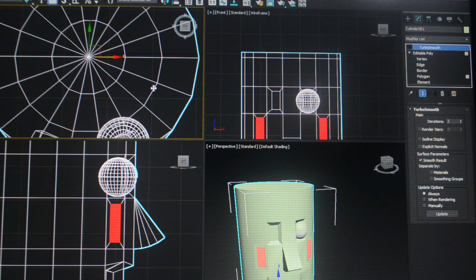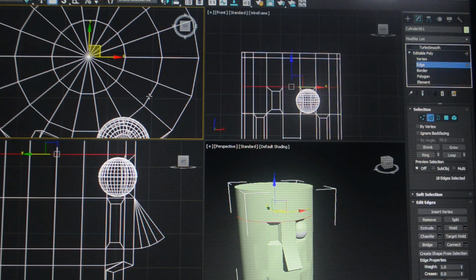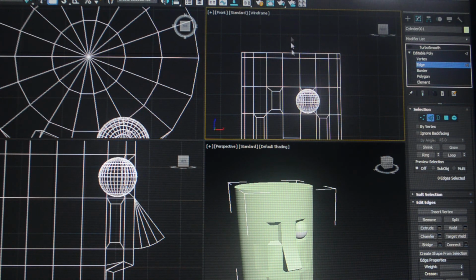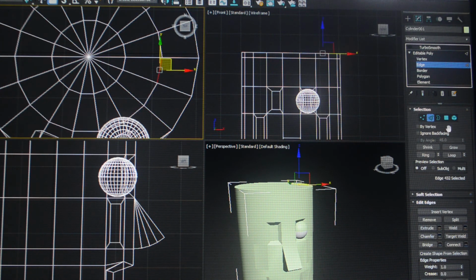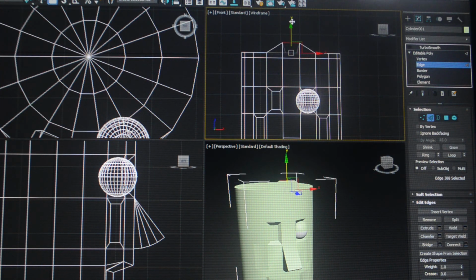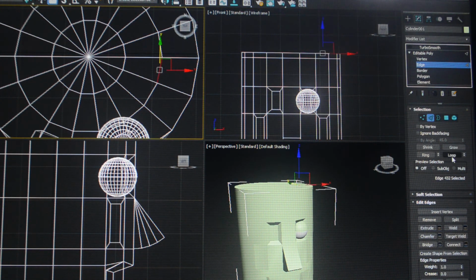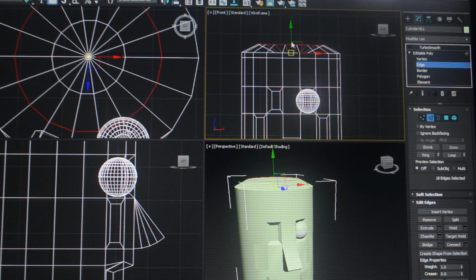For instance, let's select edge. Oh, it didn't pick what I wanted. And start to morph his head. There we go.